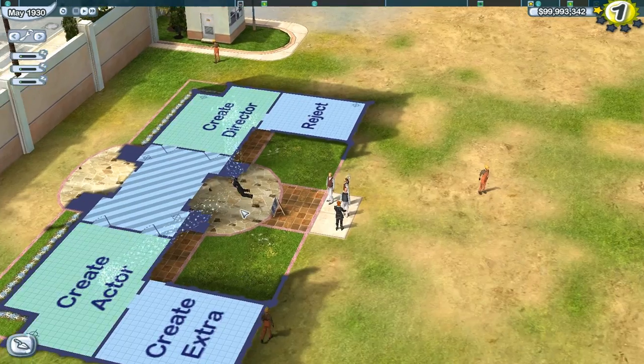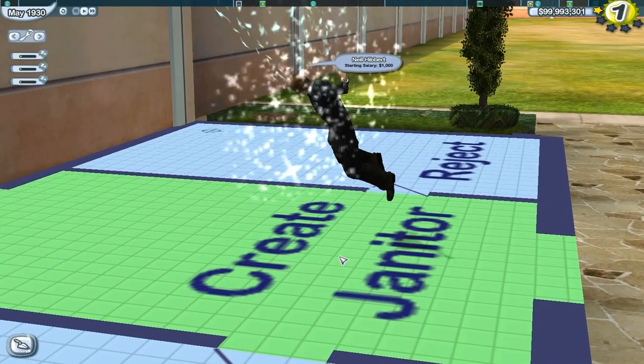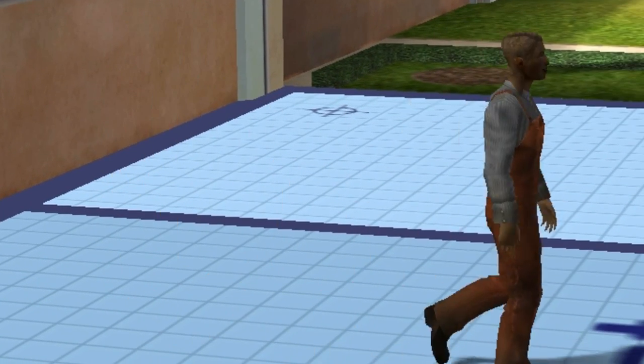Alright Neil, so you wanna be an actor. Let me just pick you up here and... there! Actually, he looks quite pleased with himself. Screw becoming famous, I want to be a janitor.